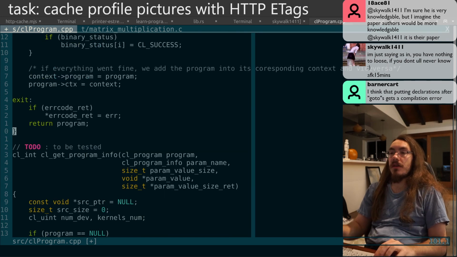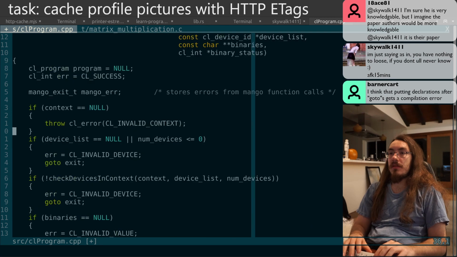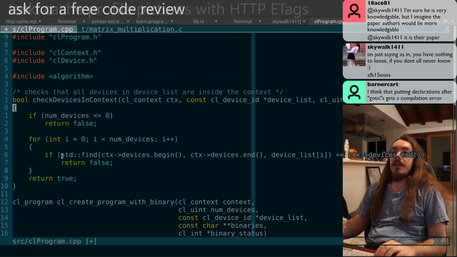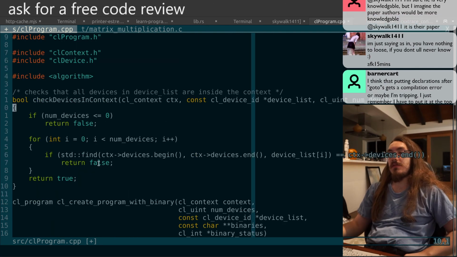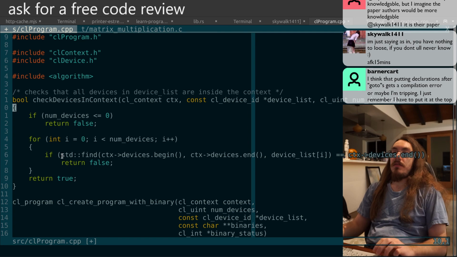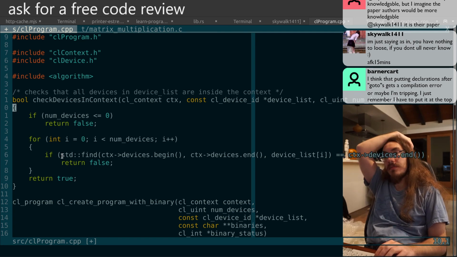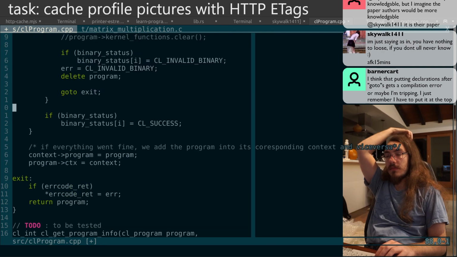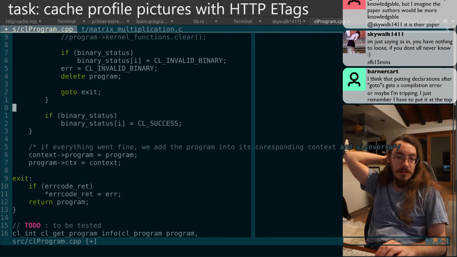But you got some non-trivial, non-C things like find, which is okay. So you're not totally C, never used C++ before, but there's a lot of things that aren't normal C++ that look like C to me.